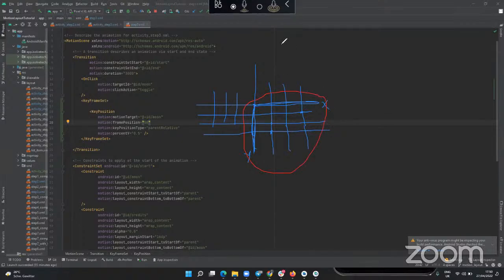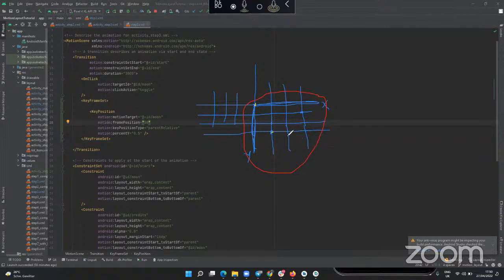So let me change this back to blue. It defines 0, 0 at the top left of the entire motion layout and 1, 1 at the bottom right. Okay, 0, 0 to the top left and 1, 1 to the bottom right. So what do I mean? This is 0, 0 here. Let's change this color. This point is 0, 0. And then we can now have a 1, 1. That means X and Y is 1 for the bottom right.